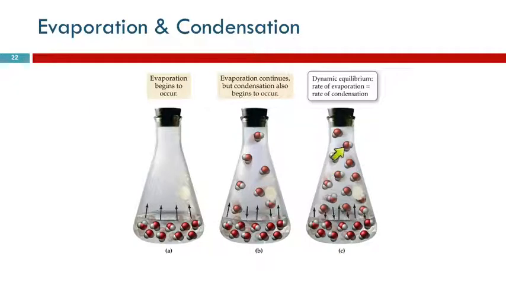These are not the same gas molecules all the time. New ones are coming to the gas state, and old ones are bouncing around and colliding and getting stuck. It's a little bit like, say, an airport, where you have people arriving on flights and people leaving on flights. And if you counted the number of people in the airport, it's probably relatively constant, but it's different people, right? Because some are coming and some are going. That's what's going on here. It's called a dynamic equilibrium. So it looks like nothing's happening, but there's actually evaporation and condensation.